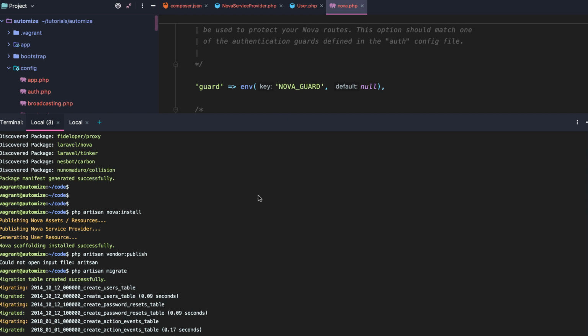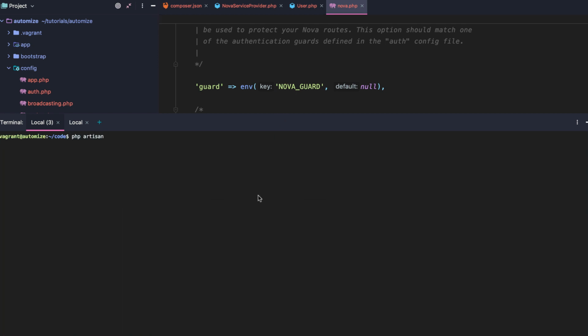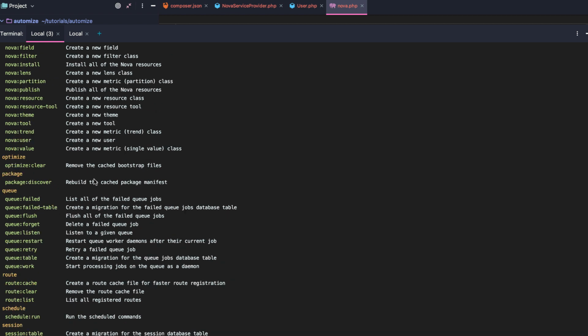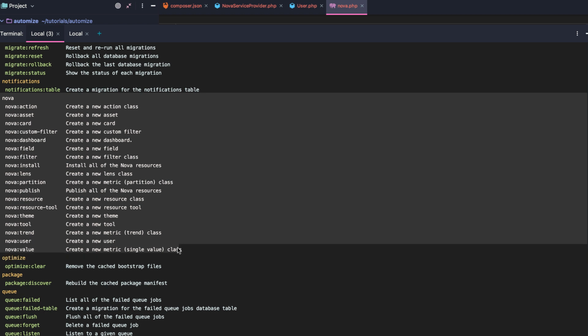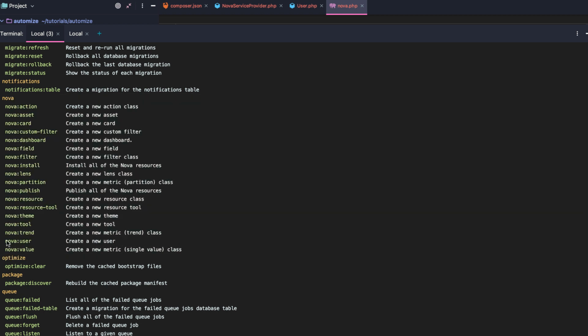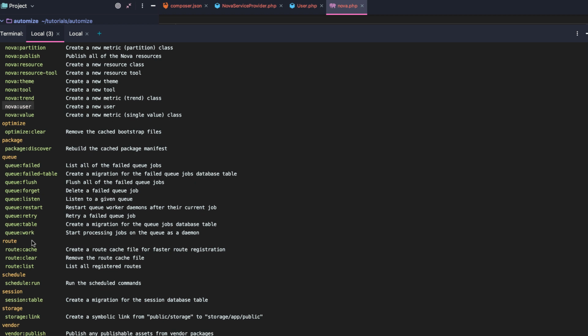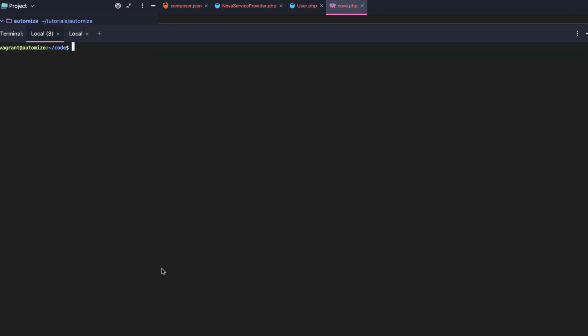So what do we need to do to create a user? Well, let's pull up our terminal. I'm going to clear it out and let's see what Nova artisan commands we have access to. Well, we have a lot, but the specific command we want is the nova:user artisan command. Now what we're going to do is we're simply going to say php artisan nova:user. This is just going to be a little terminal script and it's going to ask us for a name. Now I'm going to just say Johnny. The email address, I'm going to say johnny@cleancode.studio. And then finally, put a password in, any password, make it up.